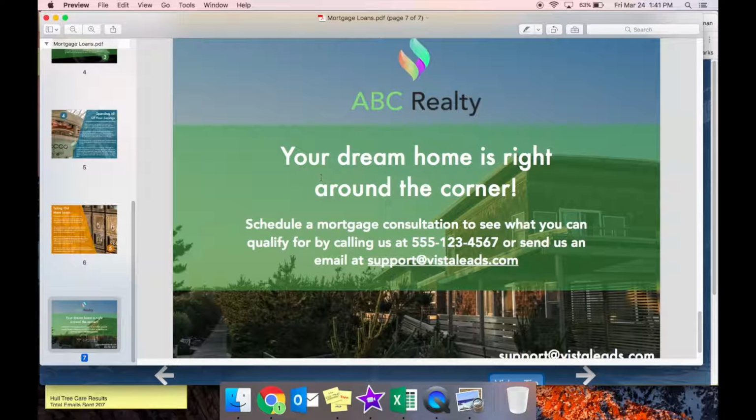Yes, some realtors are trustworthy. I know there's a common stigma that most of them aren't. But yes, you're one of the good ones, right? And the way you do that is by giving them free information, or just by educating them. And this also makes the process a lot easier for you when you finally meet with the client, because you don't have to worry about explaining all of these things. It's already been done. So let's get back into the software.